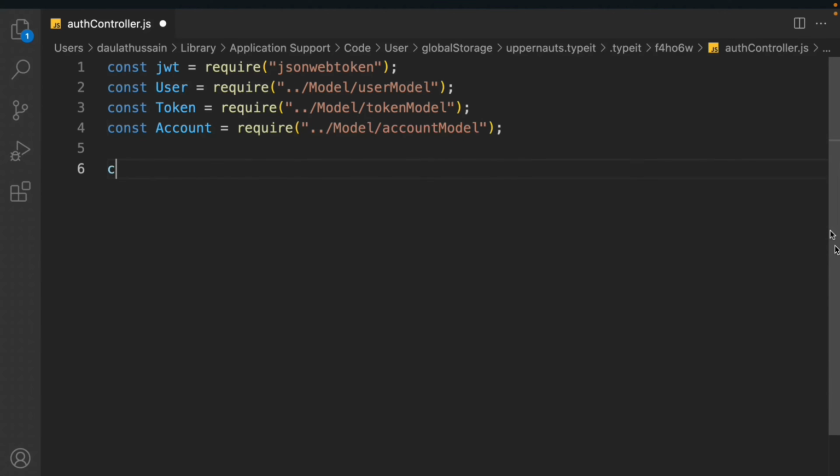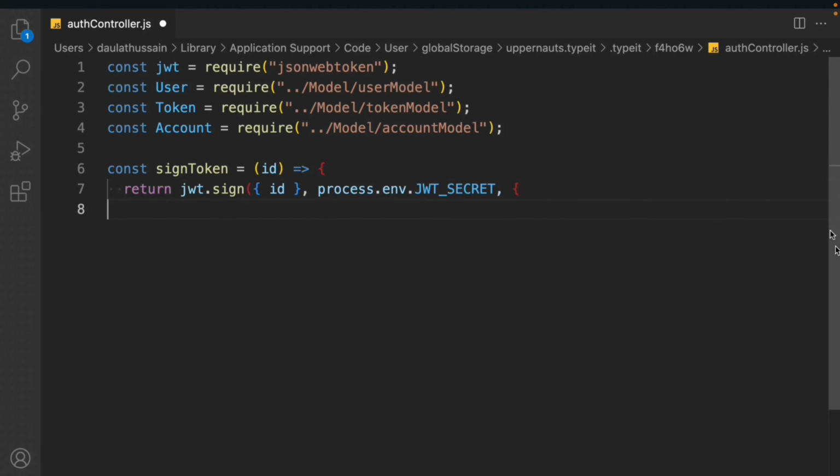Then come down, we'll take this variable called signToken, and this signToken we are using to create the authentication. So whenever a user creates his account or logs in, we'll send the token back to the browser, and on the basis of that token we're going to verify that. So we'll say return jwt.sign. In that we'll take the id, process.env, then we'll take the expiry, and this environment variable we are getting from the config file. There we have set the JWT secret and JWT expire, and that's the one.